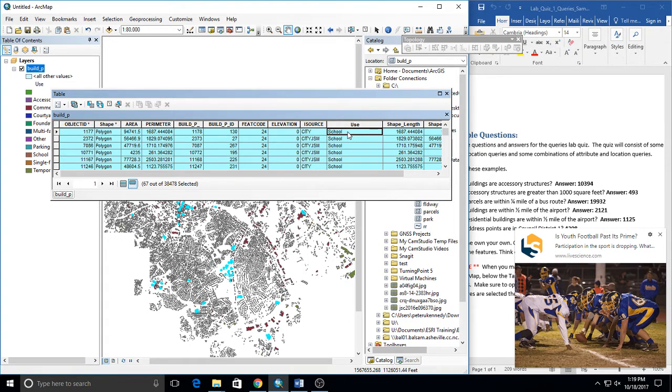If it said and, that value is never going to be school and parking structure. Okay, so that's why it's or and not and, because it looks at that one cell and it asks that question. All right, so that's another multiple criteria query statement using or within one field rather than and across two fields.